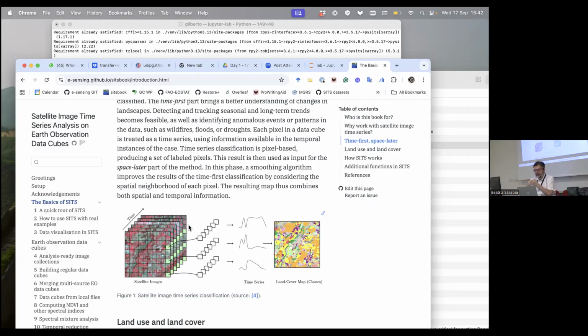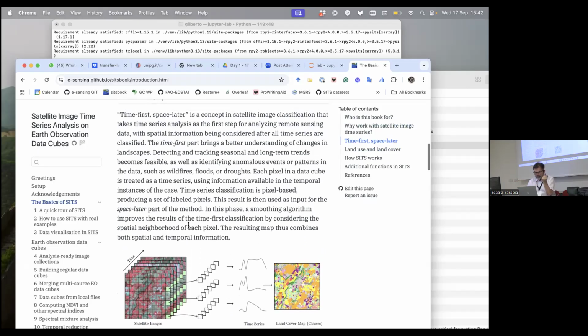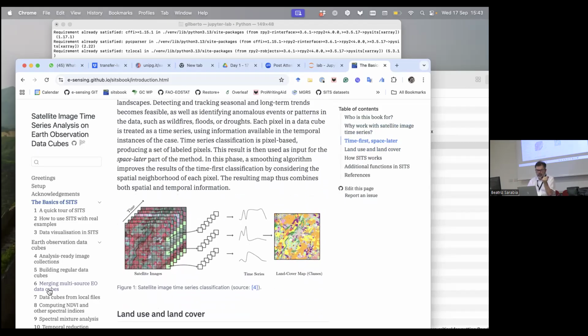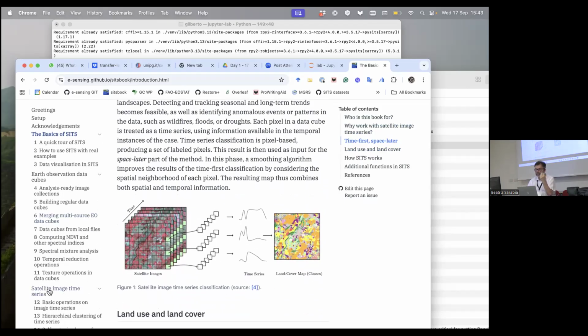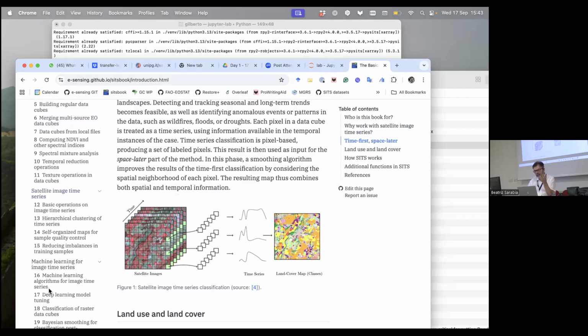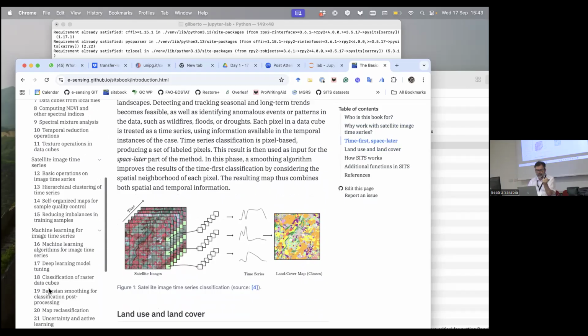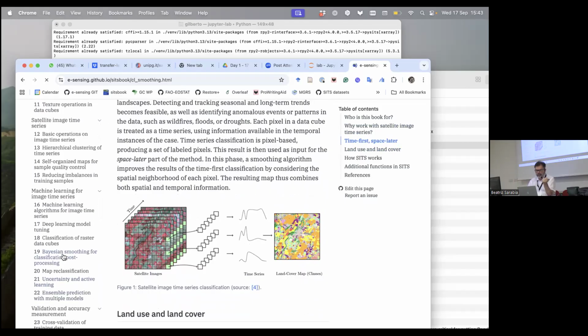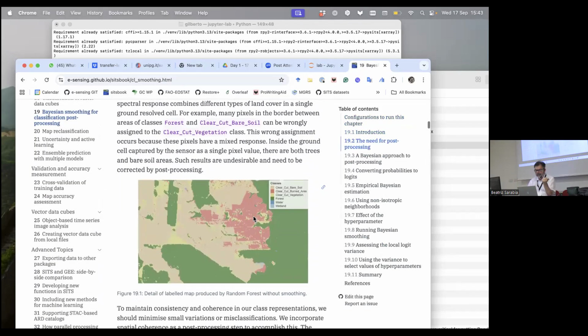And then the machine learning model learns how to classify all the time series in the cube. Then the resulting map that you get, or the probabilities that you get, normally are noisy.